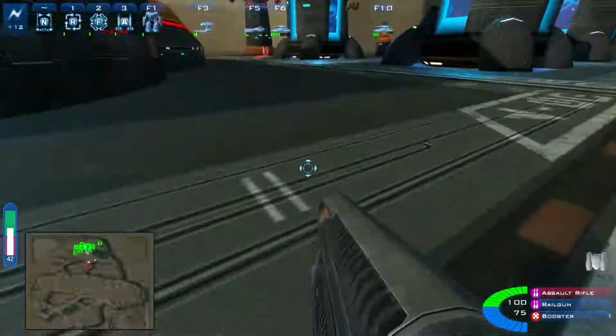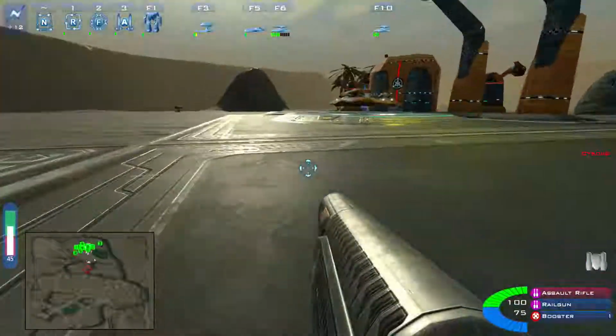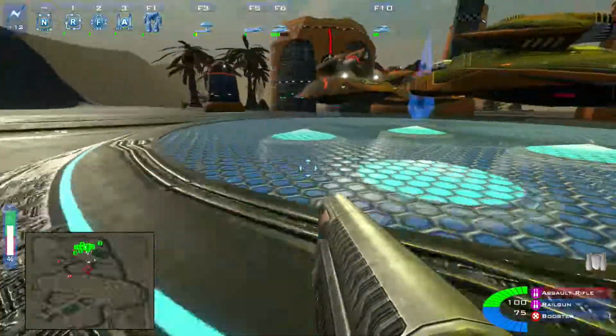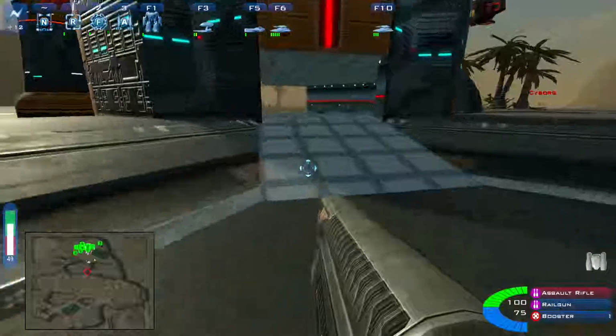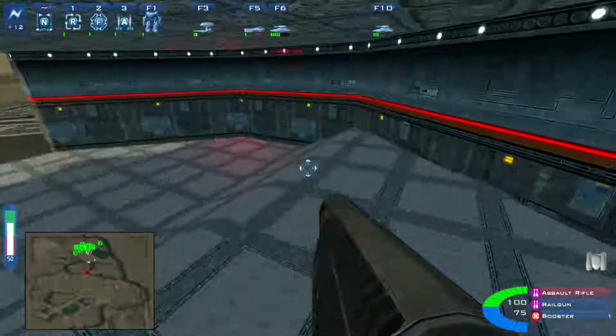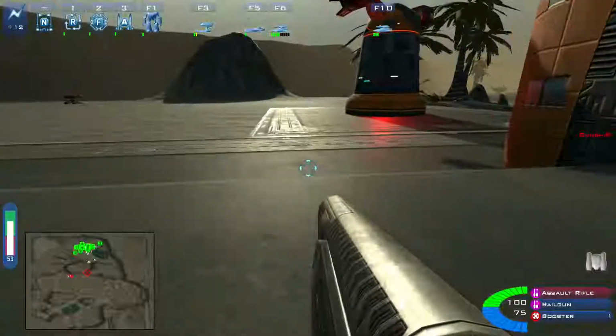Now, where else can I show you here? Oh, I think I can go in here. I've never been in here. Don't know what reason you would have to go in here. Oh, I guess it's just an empty spot. There's no console that you can log into.